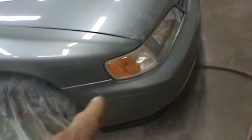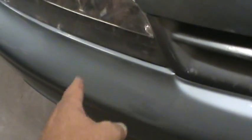I just took one out the other day, so I think you can see right here there's a color match where, I don't know, the fender's been painted or the hood, but one of them's been painted. And then our bumper is what we did today, and we cleared the whole bumper. So it looks pretty good. We left a couple of the dents in it. There's a dent right there. I don't know if you guys can see it or not. There's a dent right there, right here. It kind of got bumped right here, and there was a big gouge right here, and it's still a little tacky. And there was a big old mark right there we fixed.